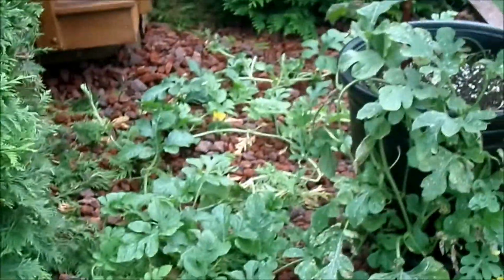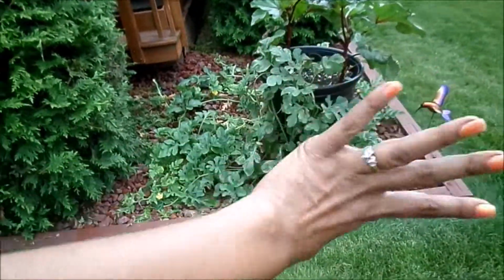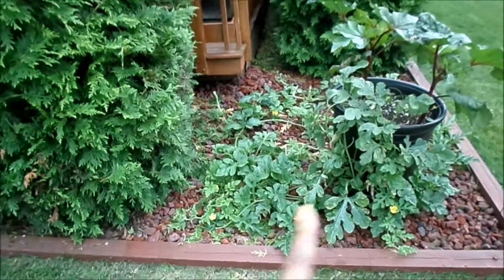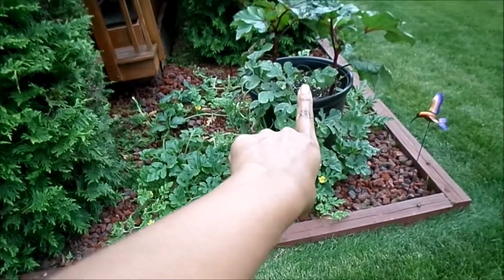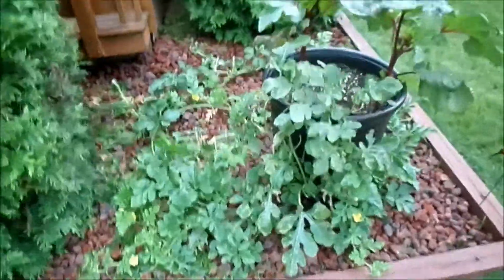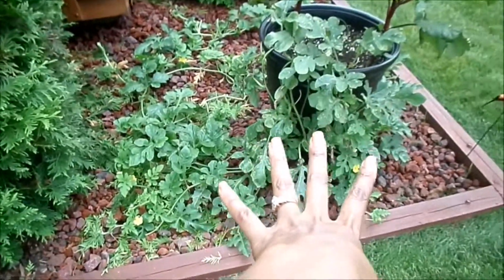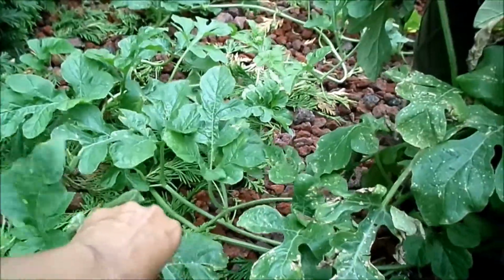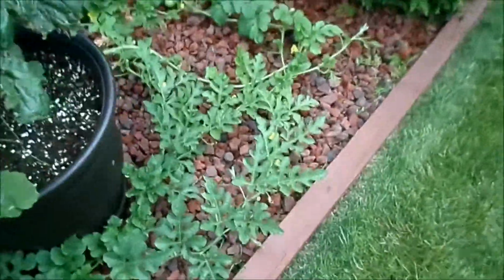This is the one on the sun side. See, the watermelon vine has gone everywhere. This is just one plant, one vine on each side that I have now. I never did replace the other side, and thank goodness, depending on how many watermelons I get, because see, this pot is just stuffed. I have several watermelons on this. They're very adorable. I could probably find just a couple here. I'll just show you a small one and a large one.